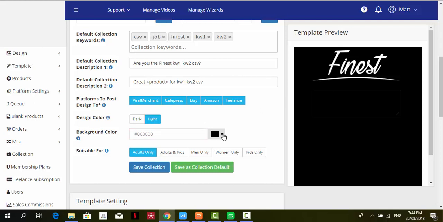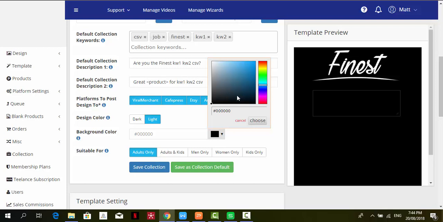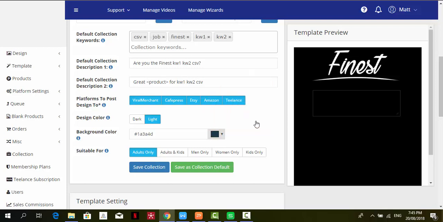We can set a background color for any sublimated products. So if we wanted to, let's say some form of blue, that will appear for when it's being uploaded into certain platforms. You'll note there are some missing platforms here. So Redbubble and Spreadshirt have told us that they do not want to have templated designs added to their platform. So we are respecting that and making sure that it's keeping your account safe, and that you're not going to get banned for adding content that they've decided they don't want added to their platform. The other ones have all indicated that it's fine to do this, so there's no issues with that. So you can utilize the template generator for any of these platforms.